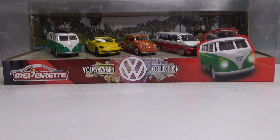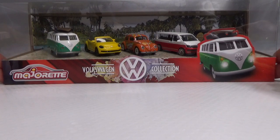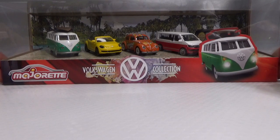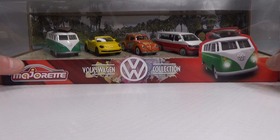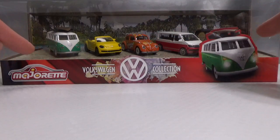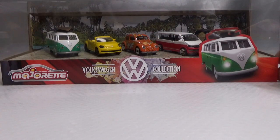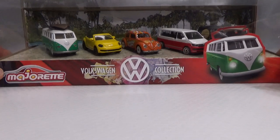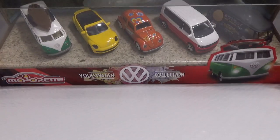In this video we're going to take a look at two Majorette Volkswagen gift bags. The first one here, well, let's first take a look at the packaging. First one here is the more regular Volkswagen gift bag that has 5 cars in it. So you get 5 cars in a row next to each other instead of on top of each other like a normal 5-pack. I think this is a cool way of presenting the cars.